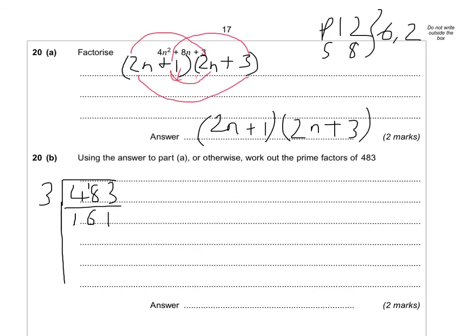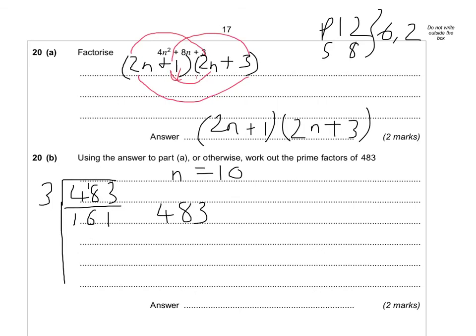So if we look at it, we have the 483 is what we're trying to find the prime factors of, and here in the question we have a 4, an 8 and a 3. So how do those two relate together? And it's really a matter of realizing it must be 4 times 100 plus 8 times 10 plus 3 makes 483. So what would n have to be? So n would have to be 10. So you're really saying 483, if n is 10, is this quadratic expression above.